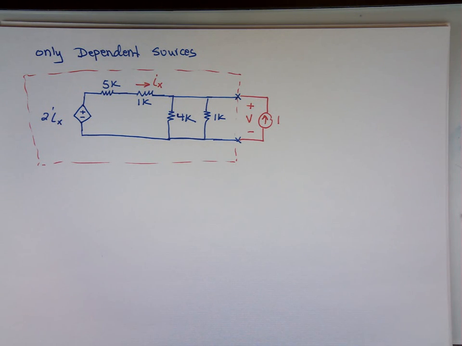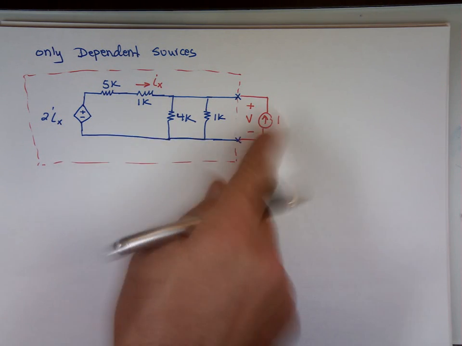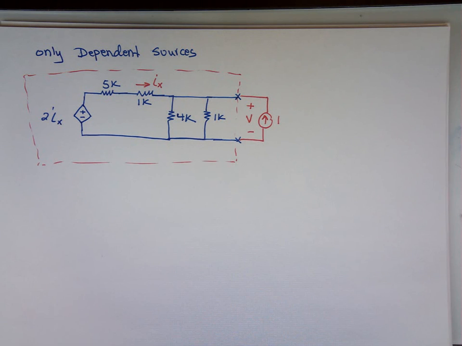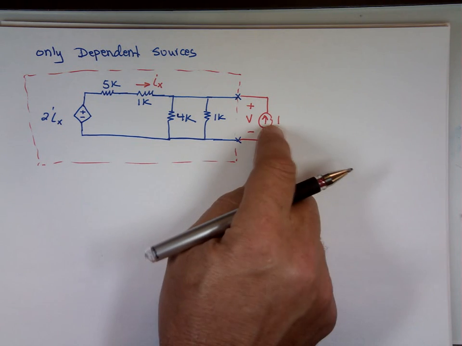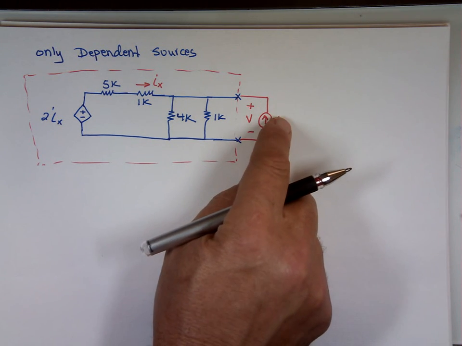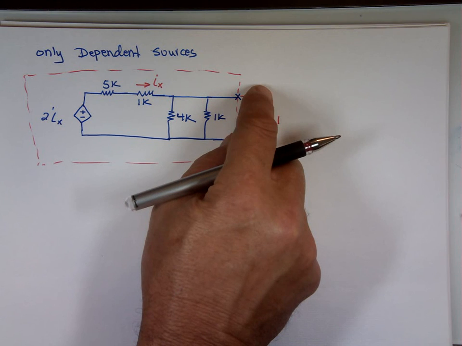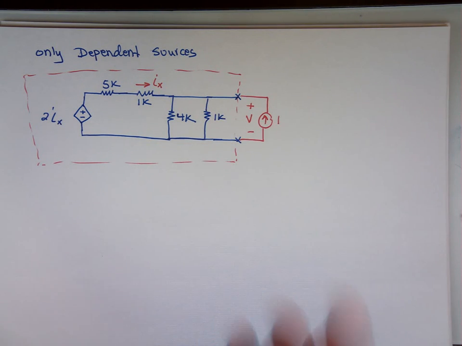Would you be able to use mesh to solve this? I could. Combine these into one. You know the answer to this, right? Absolutely. You want to do it with mesh? I'll do it with mesh. You could also put a voltage source here. If you put a voltage source here, then you want to find the current going through it. V over I gives you actually what you're looking for. Let's call it Vy so it doesn't look like a volt here.